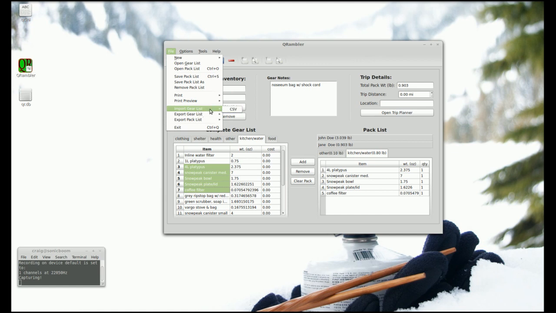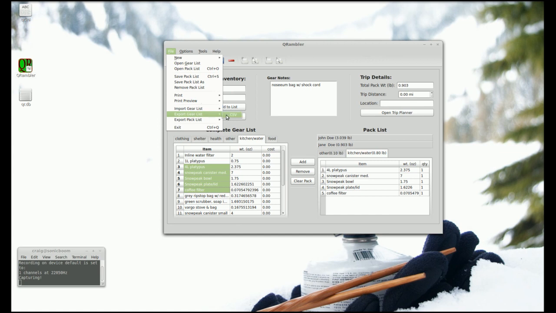It's a web-based gear management program that has a lot of the same features, but this is for desktop. If you want web-based gear management, that's really the way to go. So I made it so that this is compatible with that. Let's see how that works.